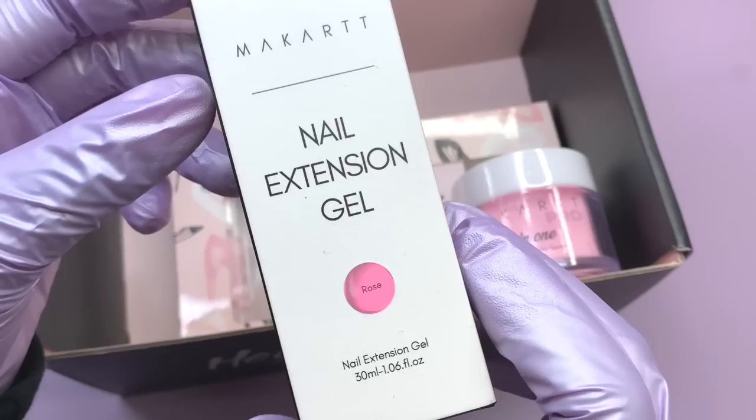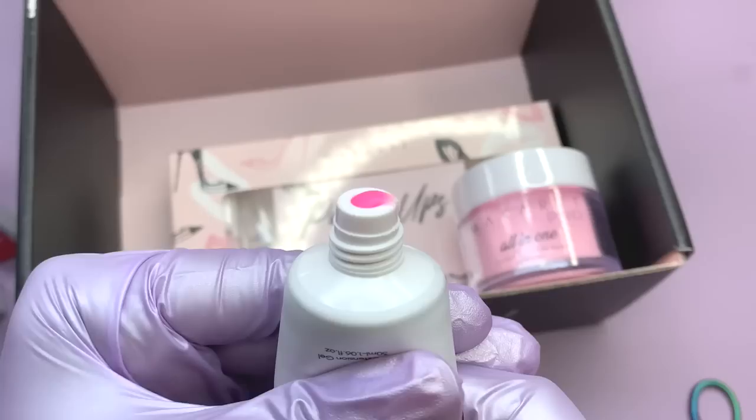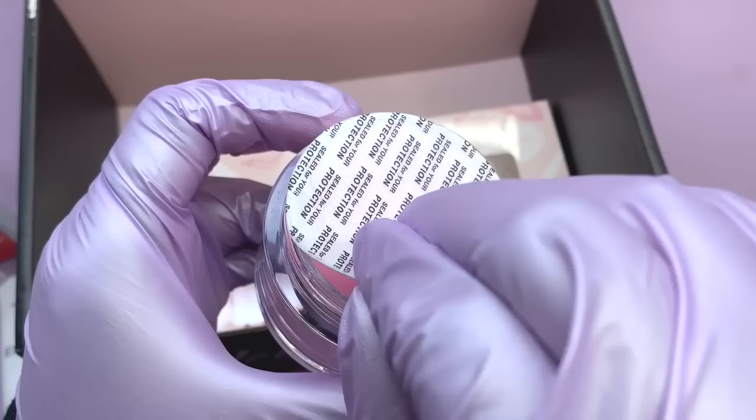Now getting into the other items, we do have a polygel, which is called Rose. Now in this box, I did have an acrylic powder and also a polygel. Usually you just get one because on the website, you can take a quiz to see what you like more. And most likely you're going to get that item. Now I don't know if it's just because I am an ambassador or if it's going to be like this for everyone who purchased this monthly subscription, but I absolutely love this.